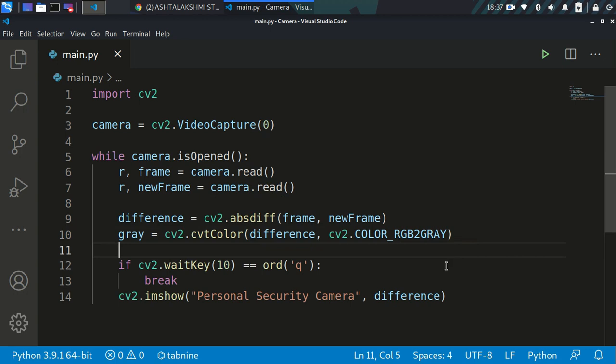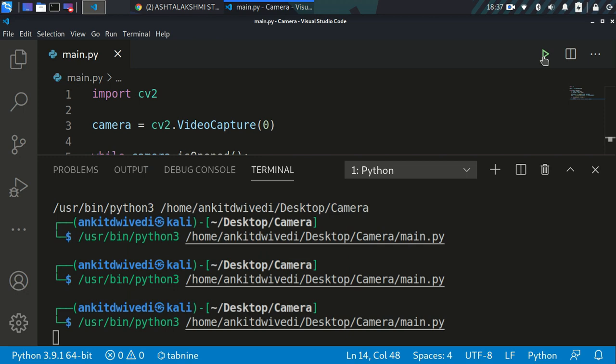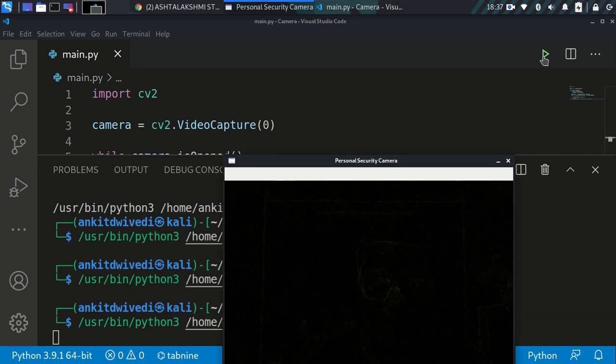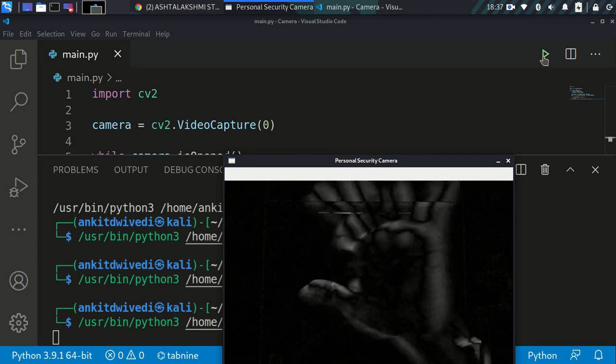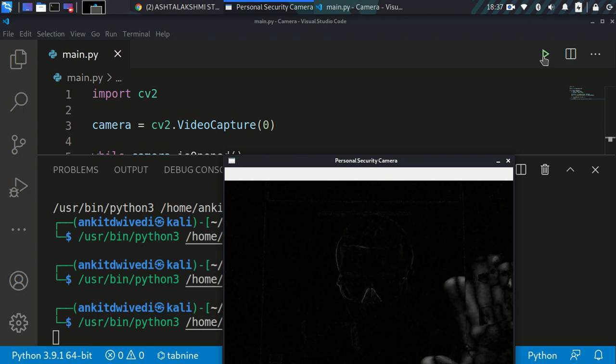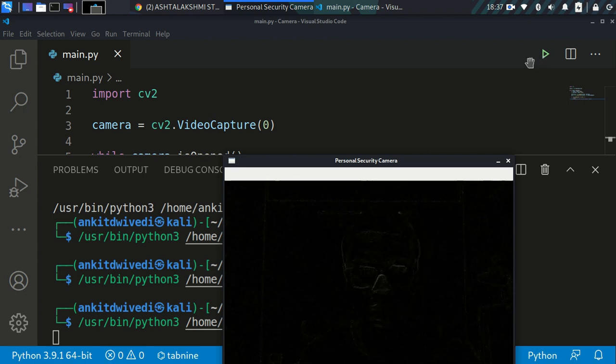And now instead of writing difference in the imshow, we will write gray and then we will run it. As you can see, my video is now turned gray.